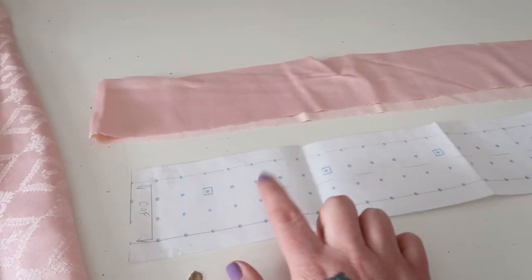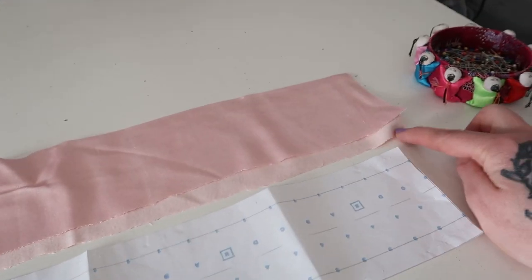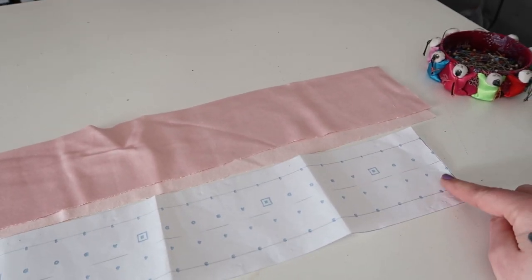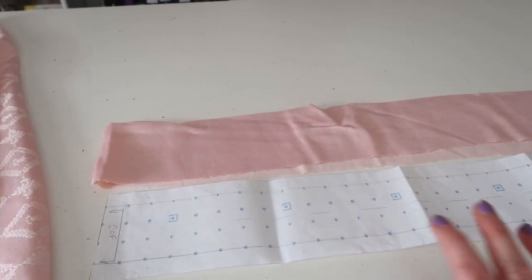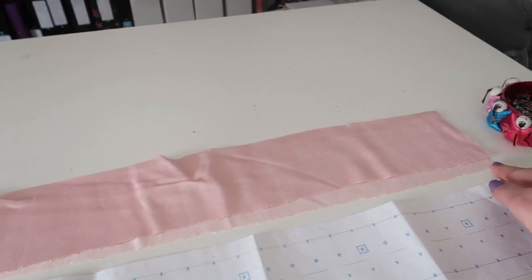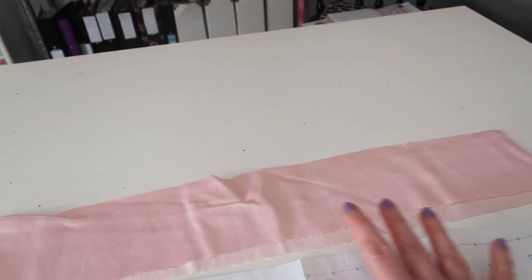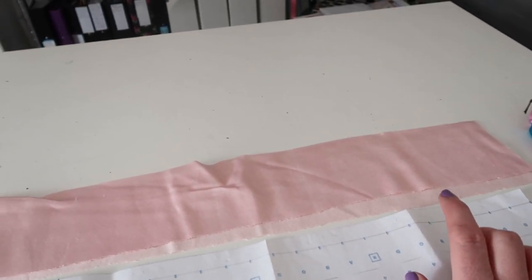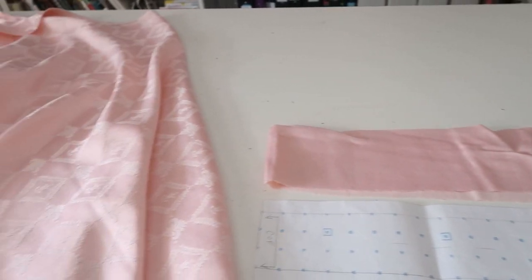With the waistband, what I always do, just so you can see here, is I always cut my waistbands just longer than it says on the pattern. I do this whether I'm drafting a pattern or it's a commercial pattern that I'm using. I just always cut the waistband fabric and bits and pieces just longer, and I found that that gives me a better result. So I'm going to start sewing, and it should be a fairly quick and straightforward project.